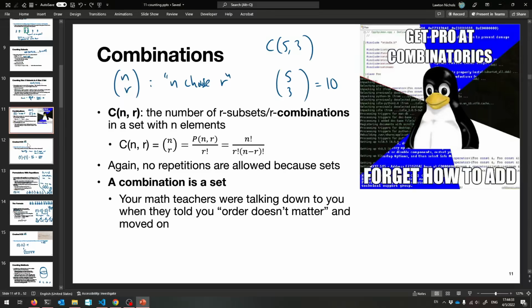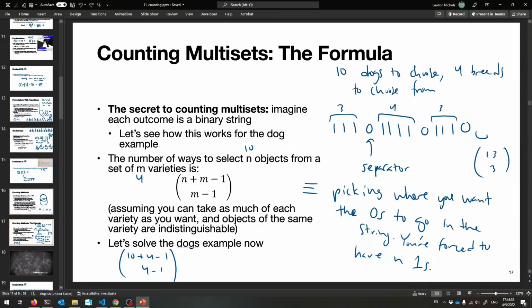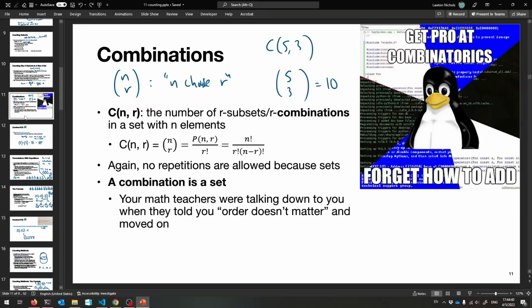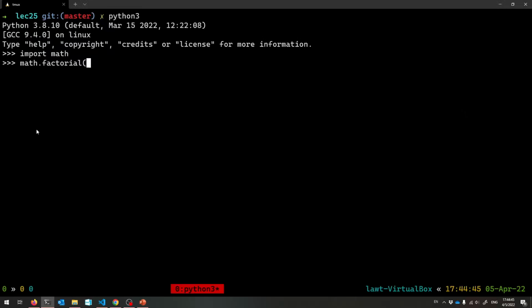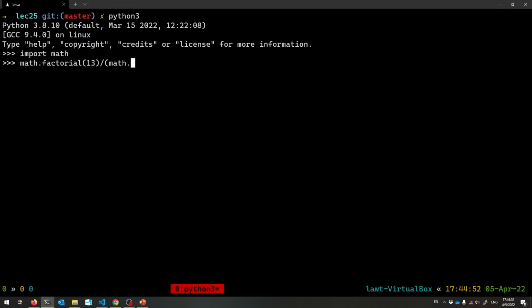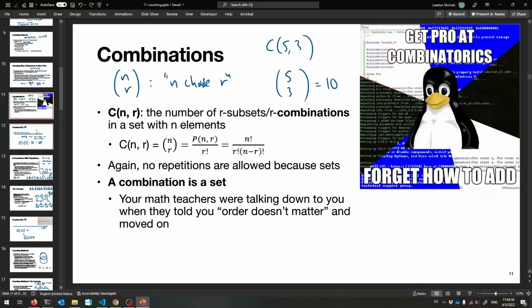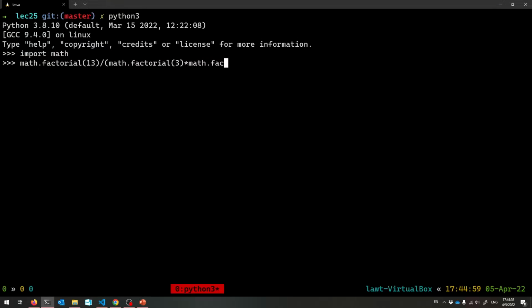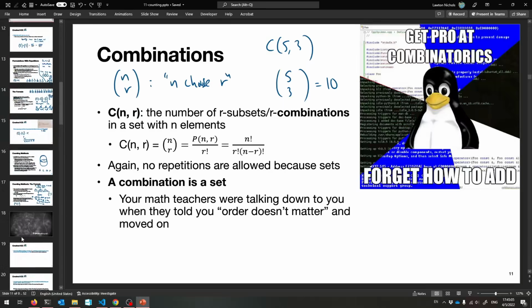So 13 choose 3 is going to be 13 factorial over 3 factorial times 13 minus 3 factorial, so that's 10 factorial. So it looks like it's 286 possible baskets full of puppies.